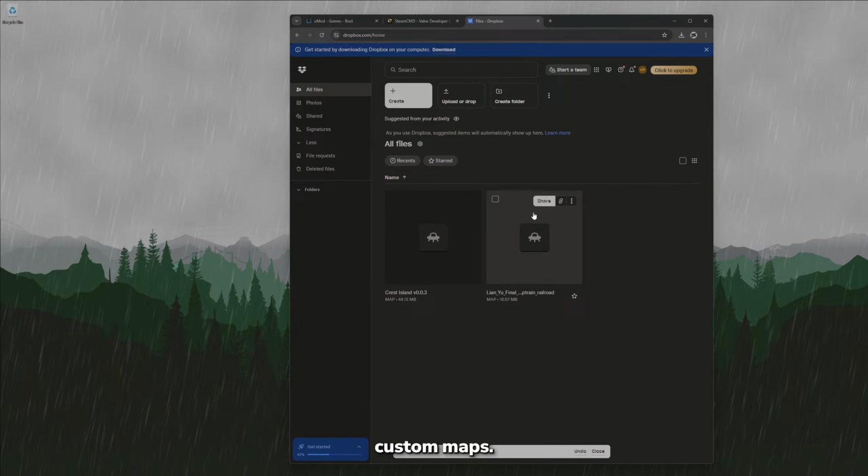And the third thing we have is Dropbox open here. This is for custom maps. So if you're looking to get a custom map, make sure you have a Dropbox account and just upload any of the .map files you have here. So I found these sample ones from, I think it was a code fling or something. I just got 2 map files here, and this is the one I'm using. So I'm going to keep this in Dropbox for later.